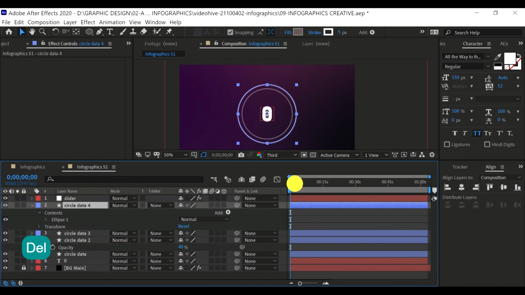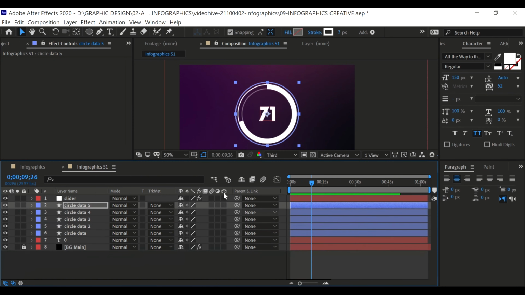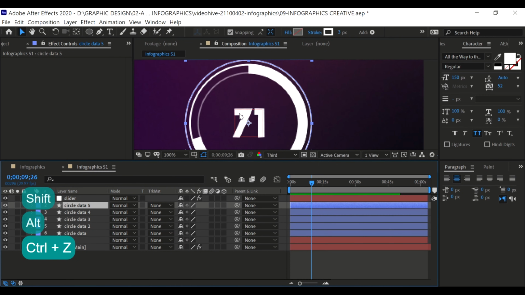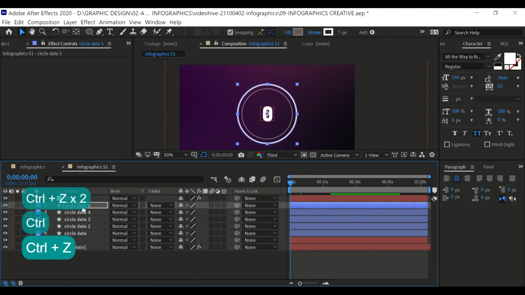So let's animate that. Now we just created a border around the circle data. Right, so you can duplicate it however you want.